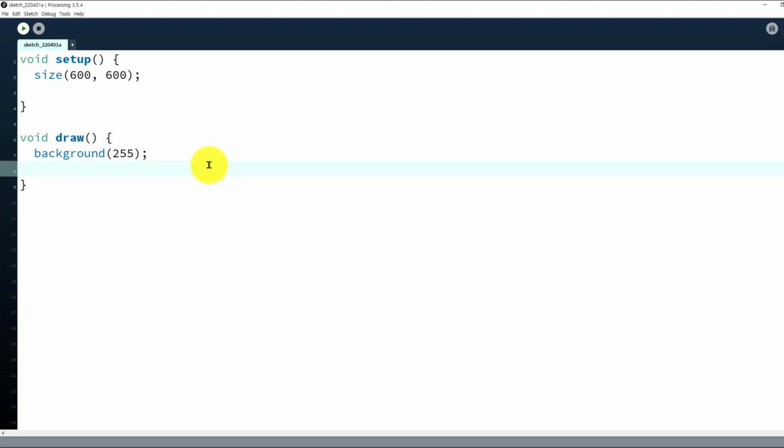So let's use the mousePressed variable first. In this dynamic program mode, we can use the mousePressed variable. This is a system variable which has true or false, which means this is a boolean variable. So if you press some mouse button, this variable is true.